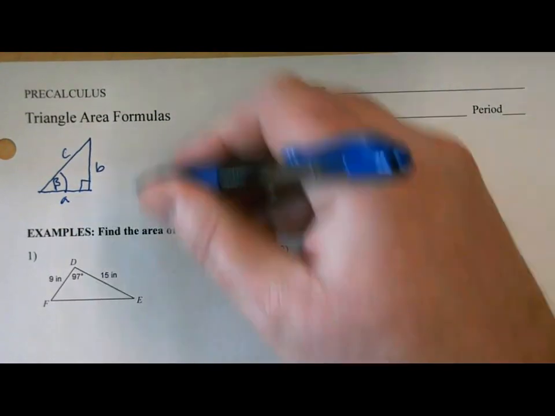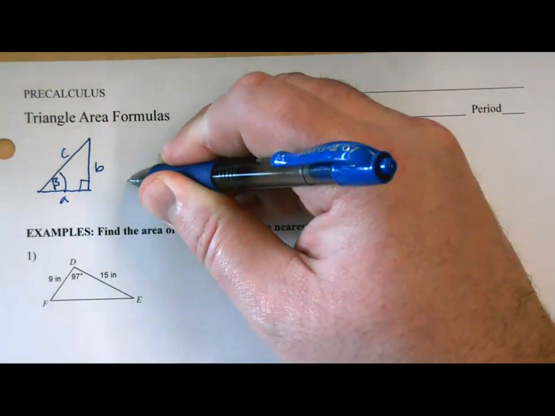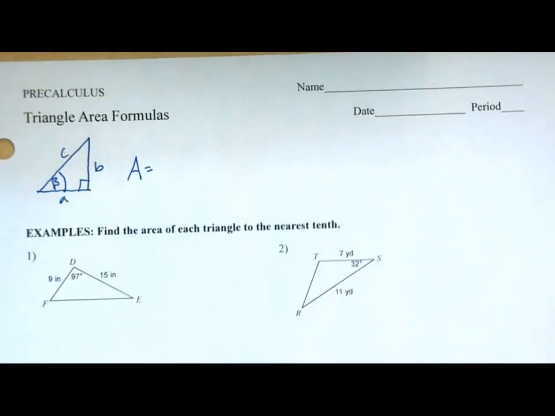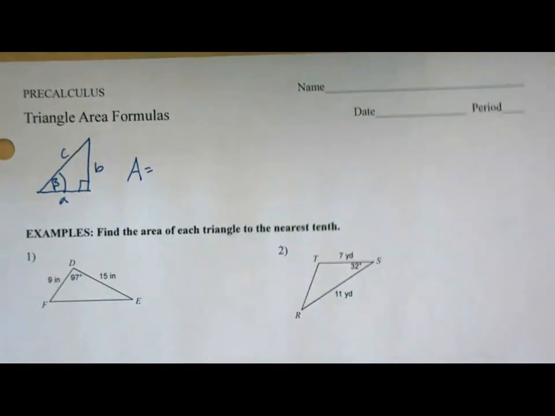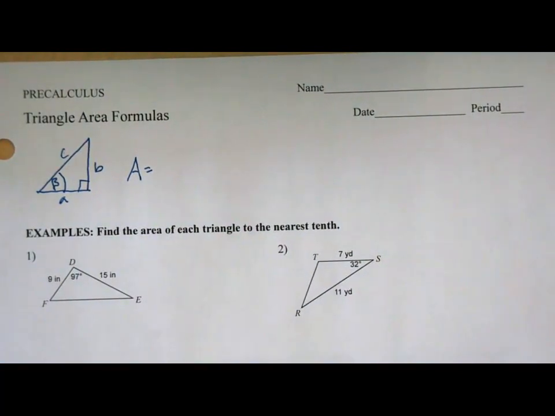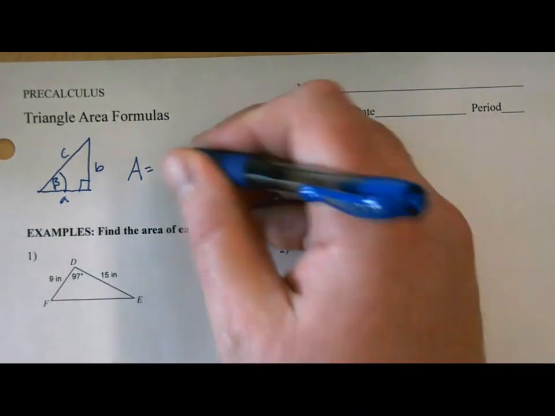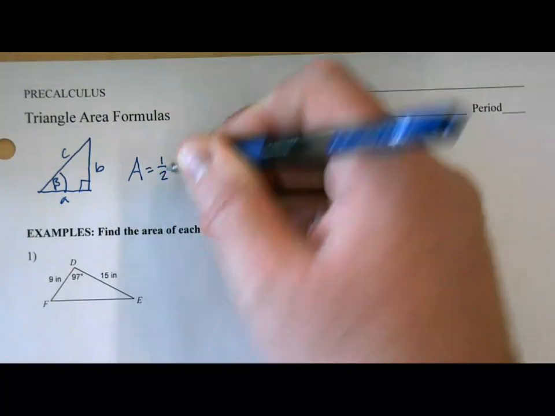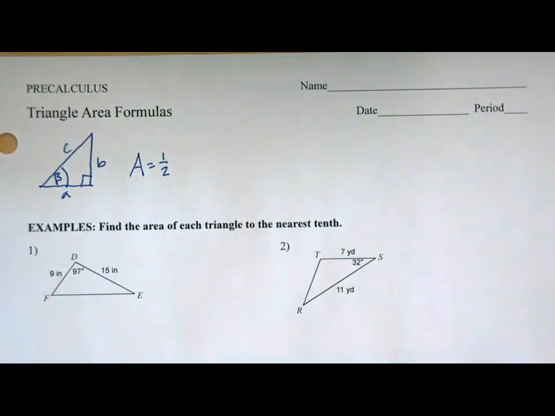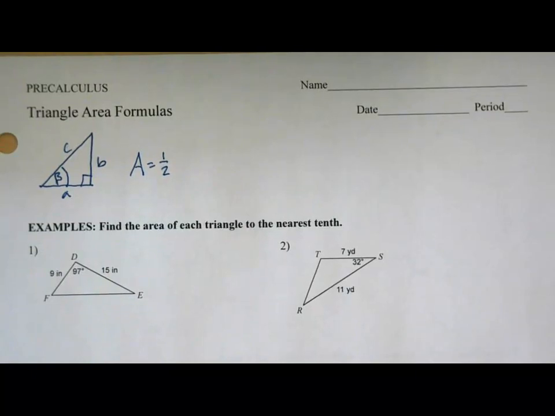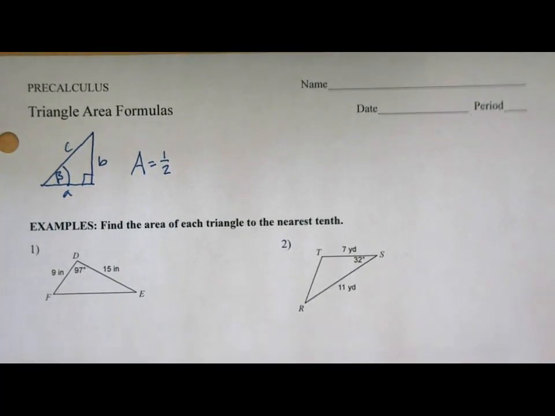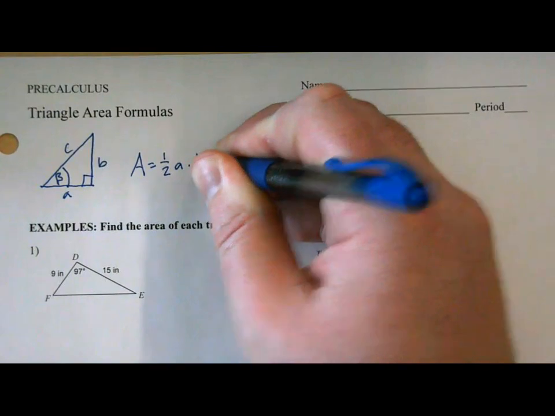If I asked a 7th grader to find the area of this triangle, they would probably struggle because they'd be like, there's no numbers. But they would know the formula. Do you guys remember the formula from 7th grade? Maybe 8th grade. So base times height over 2, or I always write it as 1/2 times base times height. In this case, we're kind of stuck using which two sides for base and height. It's got to be A and B because they have to be perpendicular. So there's no way we could use C for a base. Well, we could, but we'd have to find some other piece of information. So it's going to be 1/2 times A times B.